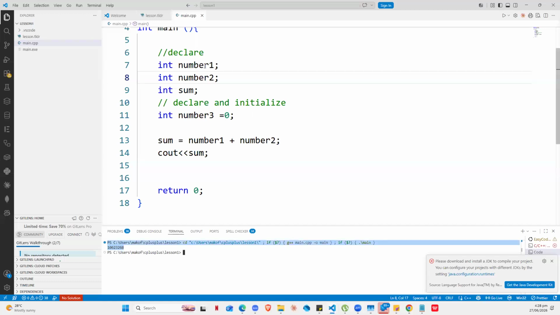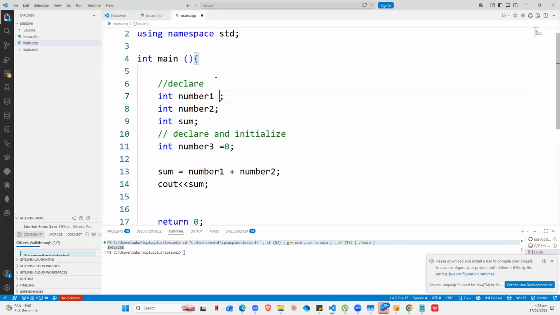Because number 1 has nothing there. Number 2 has nothing there. How do I know it has nothing there? Because we have not initialized. We have only declared. What is declare? Creating it. What is initializing? Creating it and putting something in it. So if I want something tangible to show, then I must say this is equal to 5.